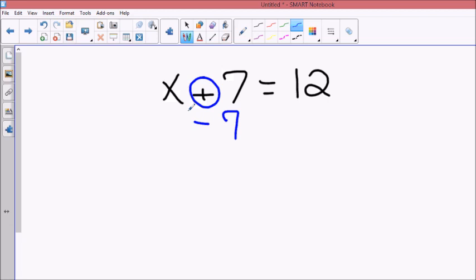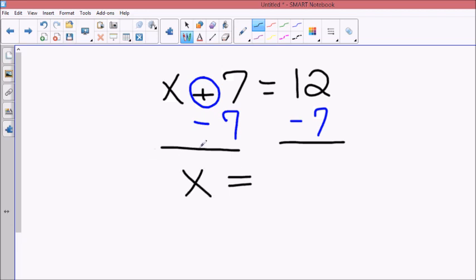But I know I can't just randomly add or subtract something in an equation, unless I keep that equation balanced. Meaning whatever I take away from one side, I have to take away the same amount from the other side, like when we took the 10 cents away from both hands on the last page. So I get rid of a +7 with a -7, and x plus 7 minus 7 leaves behind just a plain old x on the left side. On the right side, 12 minus 7 leaves behind a 5.